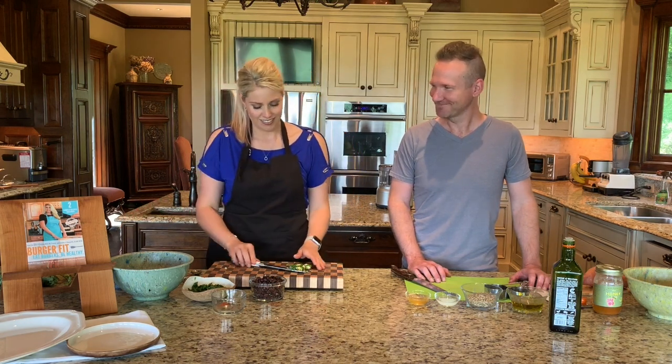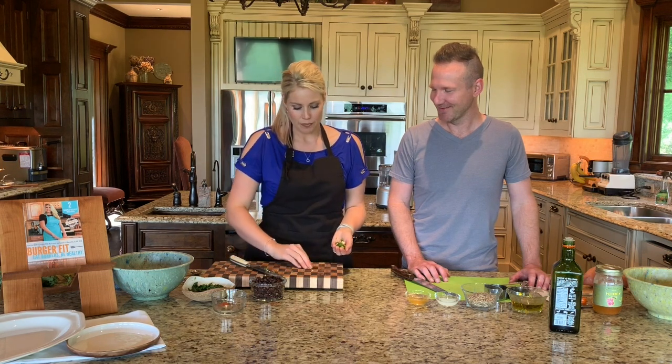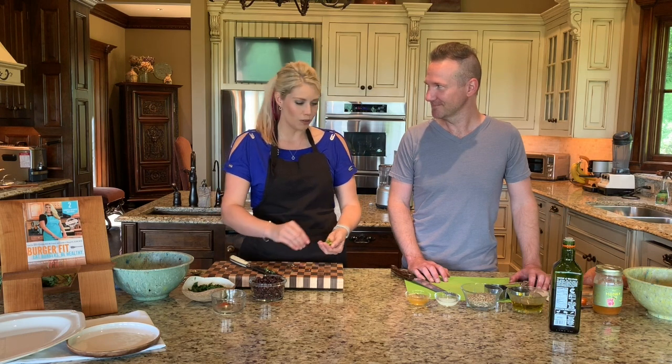Now, I use the other end too in my mixture, so it didn't have as many seeds in it. This is completely optional. If you don't like the spice and you don't like a lot of heat in your food, then don't put it.